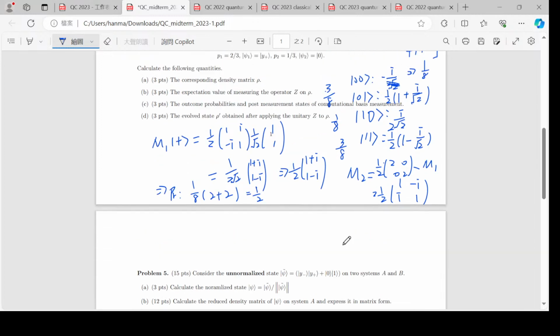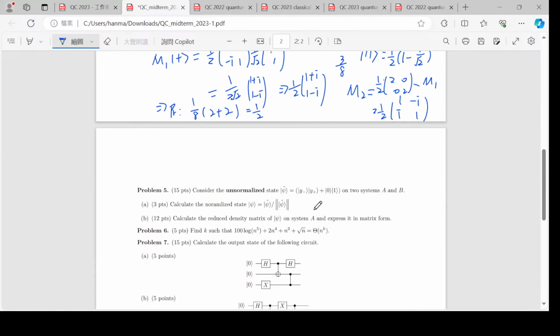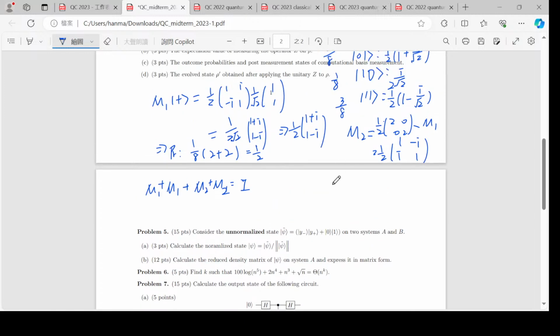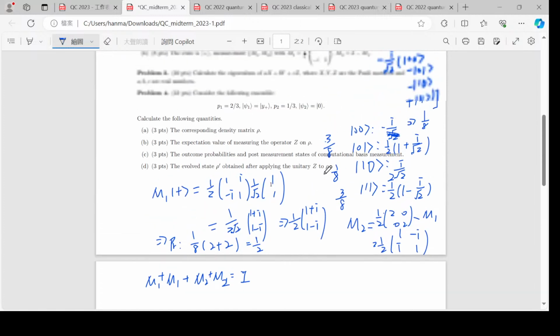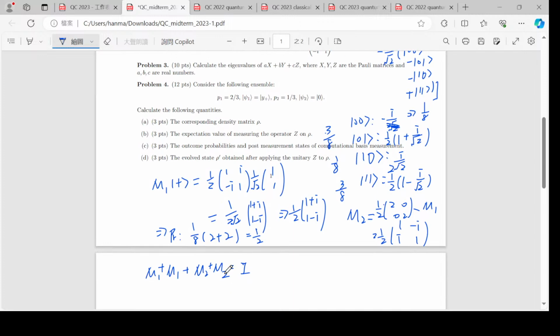And then, maybe it is a bit confusing that we write N1 and N2 as POVM elements, because we write N1 plus N2 equal to identity. But the completeness for measurement is N1 dagger N1 plus N2 dagger N2 equal to identity. And this actually checks out. So I guess we can try to check this. This is pretty special. We have N1 plus N2 equal to identity, but actually the completeness still checks.